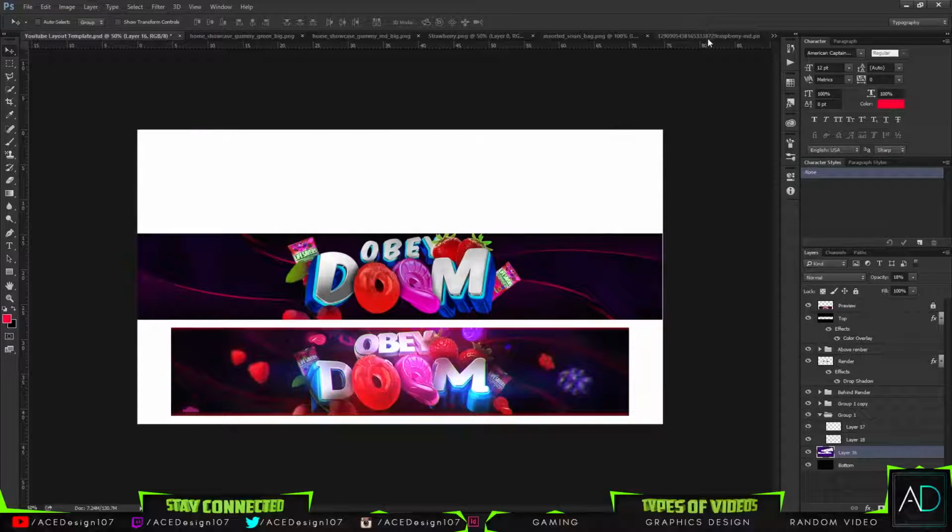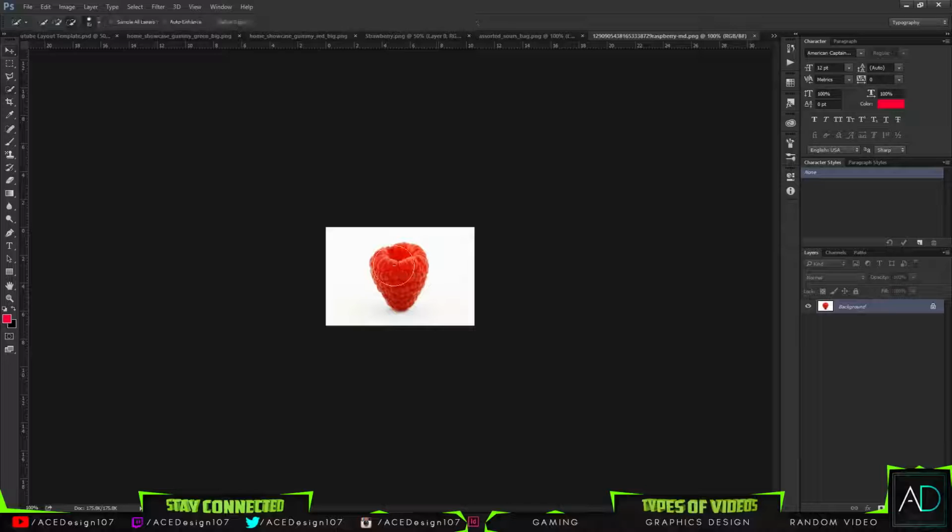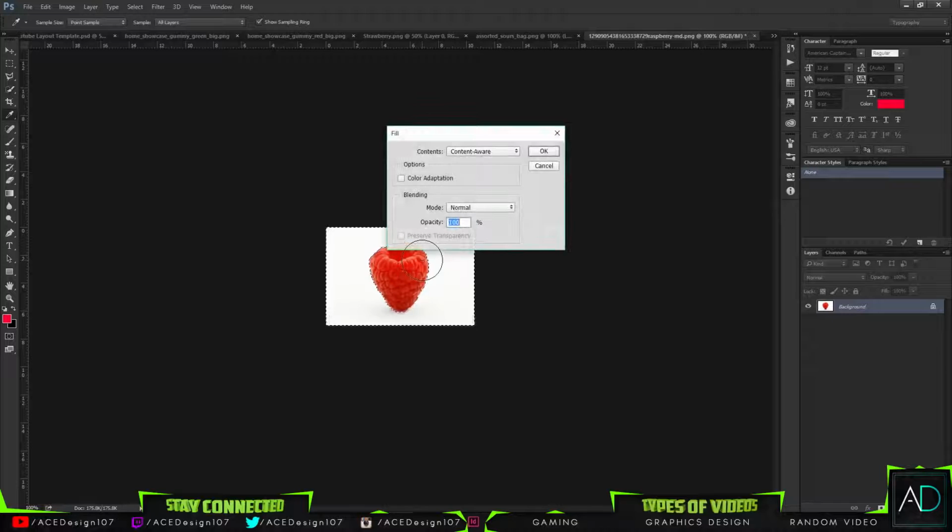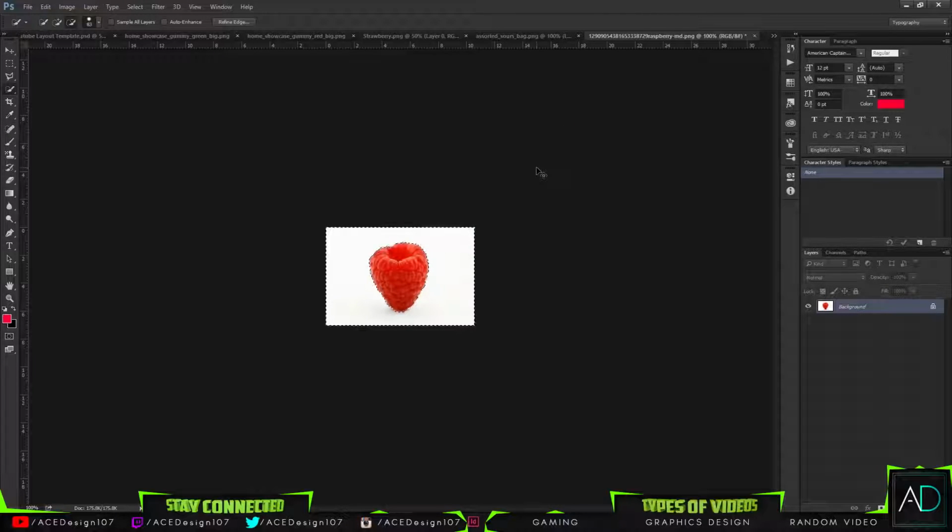Right, so with this raspberry, what we need to do is get it on itself, so we're going to select that. Okay, press Ctrl-Shift-I, press delete, and make sure that this is just a transparent background.